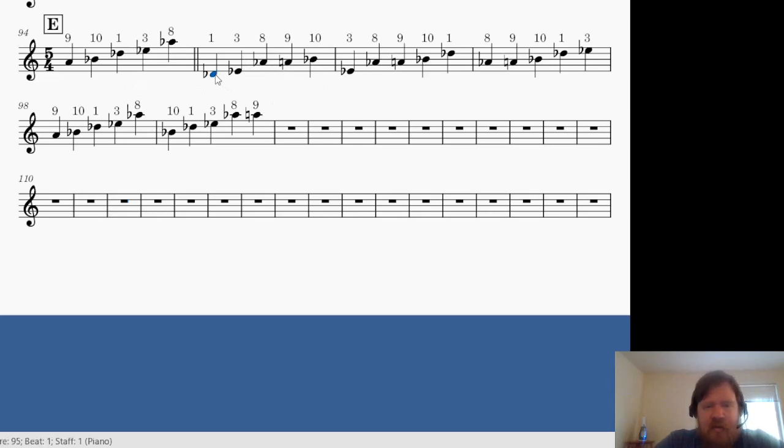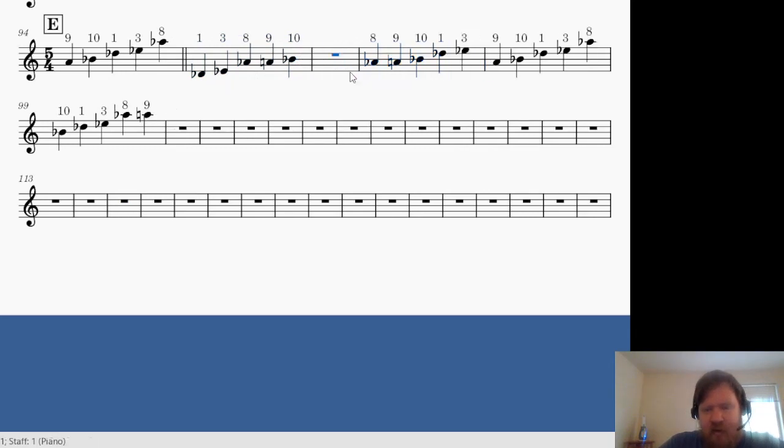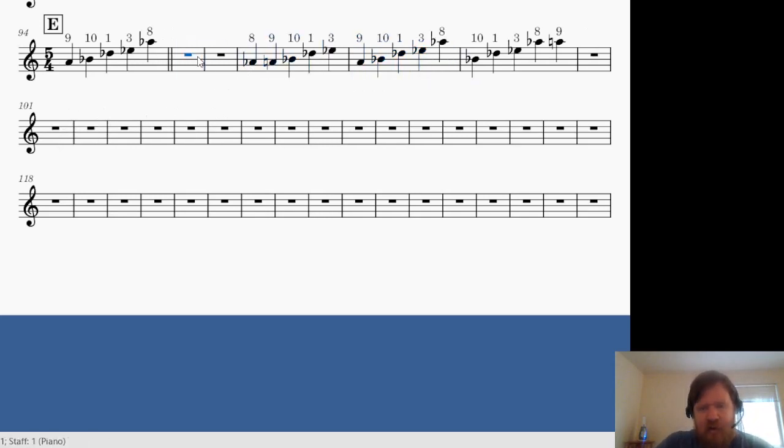Okay, so we're trying to find the normal form, so the most compact. Major 6th, that's what we have so far. Let's see what this one is. It's a minor 7th. Okay, that's out. That's bigger than a major 6th. Let's get rid of that one. This next one here, from the A flat to the E flat, oh, that's a perfect 5th. That beats a major 6th. So we can get rid of this one. So far our smallest interval is the perfect 5th.